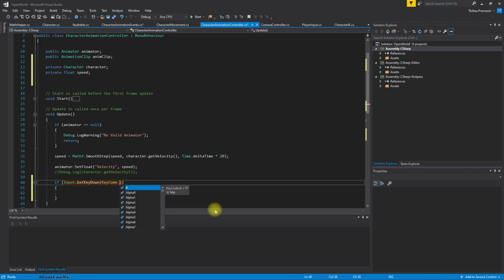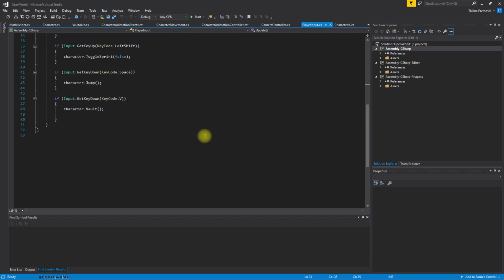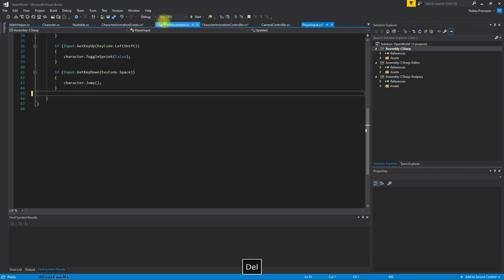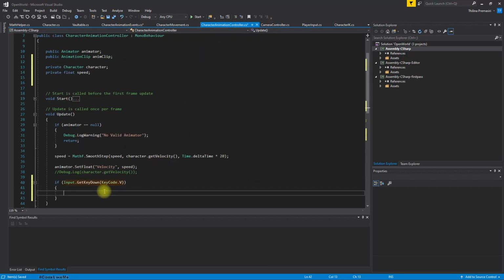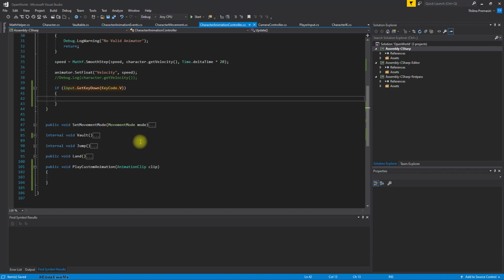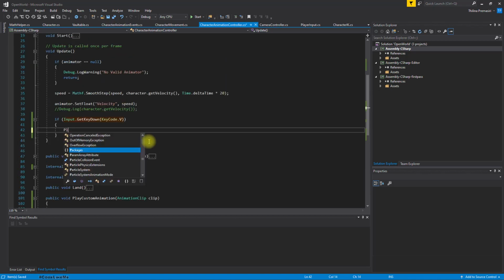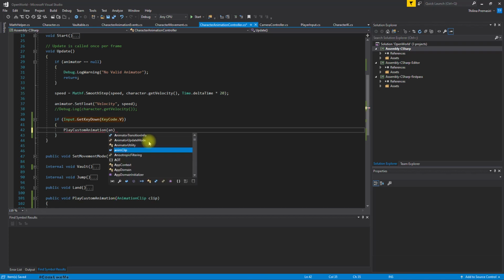I can't use W because I'm using that for moving, so I'll use V. Do I use V anywhere else? Here, we don't need this. Right, and now if I get V, I'll call PlayCustomAnimation with animClip.